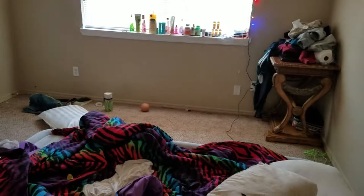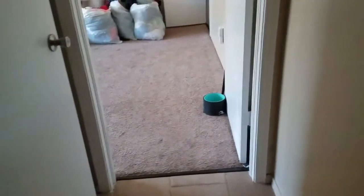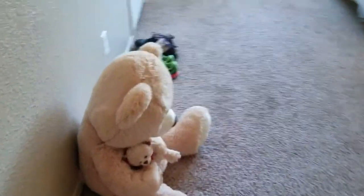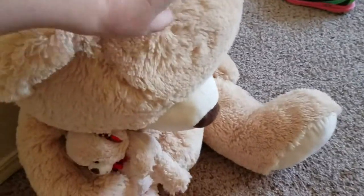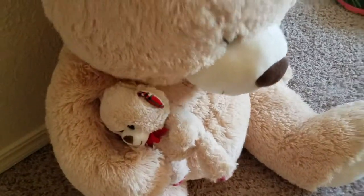This is my sister's bedroom — she doesn't really want me in here so I'm just going to kind of show. This is where my recording setup was going to be when we moved in here, but I ended up giving the room to my sister instead so she could live with us. Got a bunch of random crap in this closet. Got my giant teddy bear here — this guy's name is Gummy Bear, goes by Gummy. And the little bear he's holding — his name is Jelly Bean.